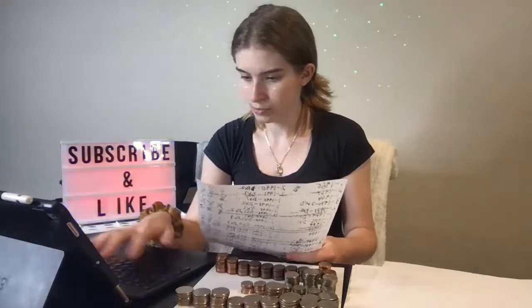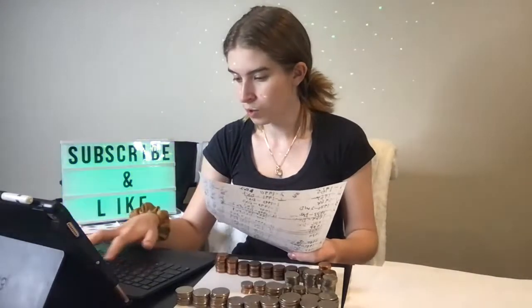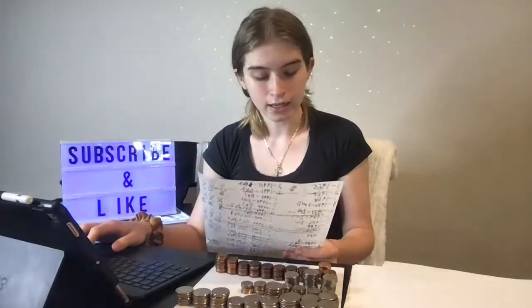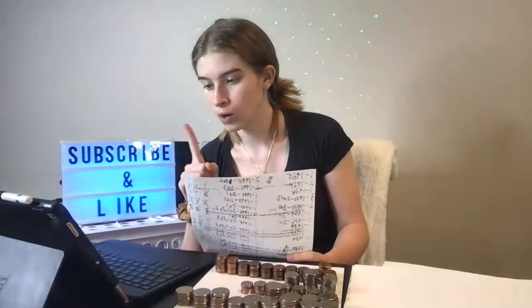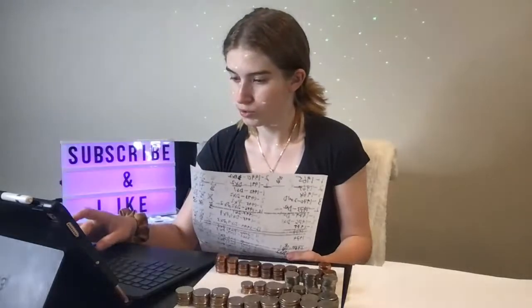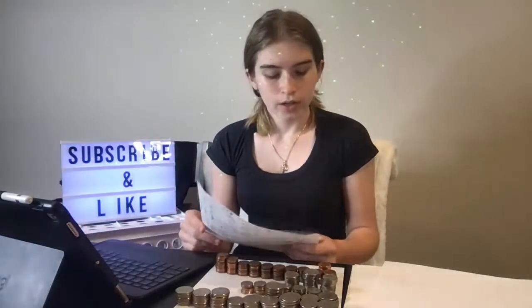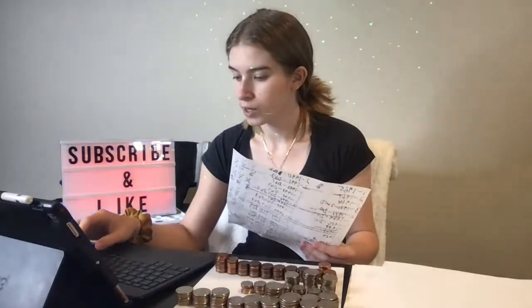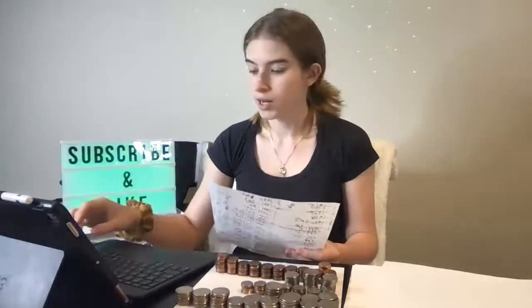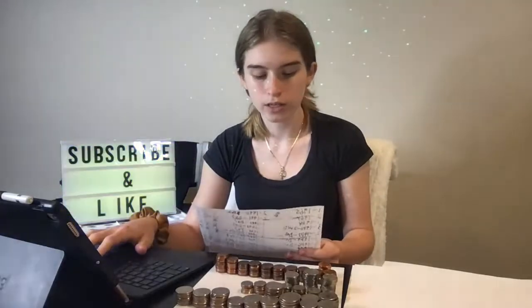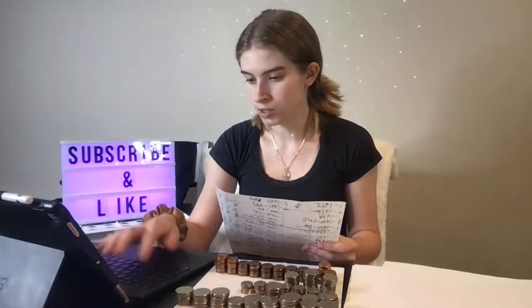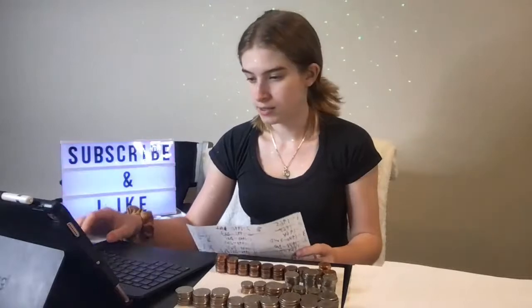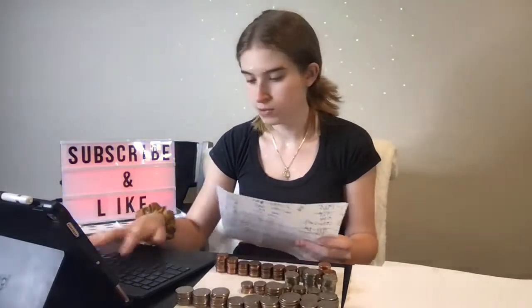1983, 1 with the letter P. 1982, there was 1 with the letter P. 1981, there was the previous one. 1982 had 1 with the letter D. 1981 had 2 with the letter P. 1980, there was 1 with the letter P. 1979, there was 1 with no lettering. 1978, there was 1 with no lettering either. 1977, there was 1 with no letter. 1976, there was 1 with a letter being D and 1 without. 1975, there was 0. 1974, there was 1 with the letter D.